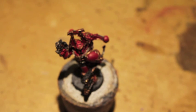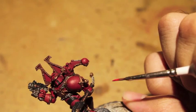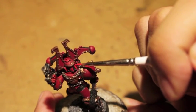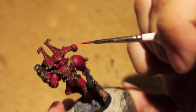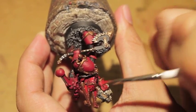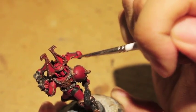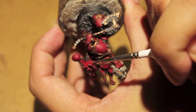Mephiston Red is one of those colors, like blood red in the previous color range, where you're really going to want to thin it down with some water. I'm going to go ahead and put the color onto a wet palette so you don't end up getting really thick, clumpy paint on your models. You see how that really shows up as a really bright red. This might not be for you — if it's not, then end the reds on Khorne Red and kick on to the next step where we highlight the gold. But for me, that colorful, almost candy red is such an awesome color to go with.